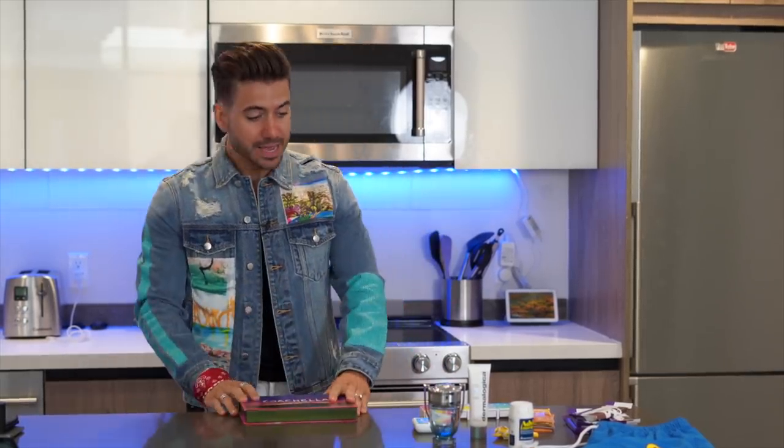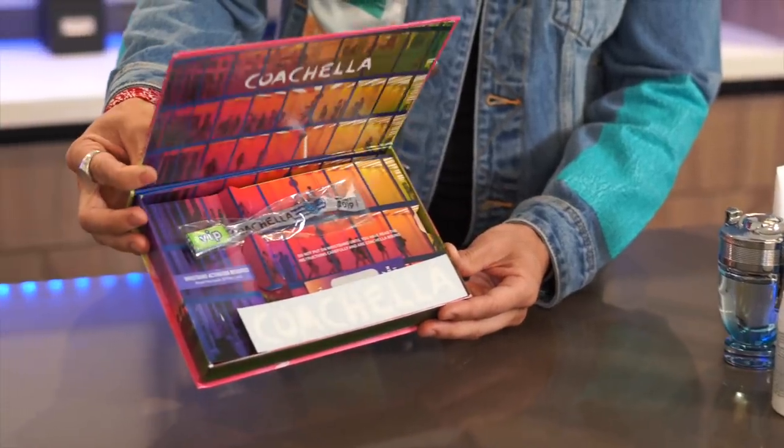The clay is going to keep my hair up all day long. I wanted to talk to you guys about the essentials you should be bringing to a festival, especially if it's a weekend-long festival like Coachella — Friday, Saturday, Sunday. You need all these things to make sure you're good. First, of course, the ticket. You can't forget the tickets or the wristbands — you need to bring them, otherwise you're not getting in.